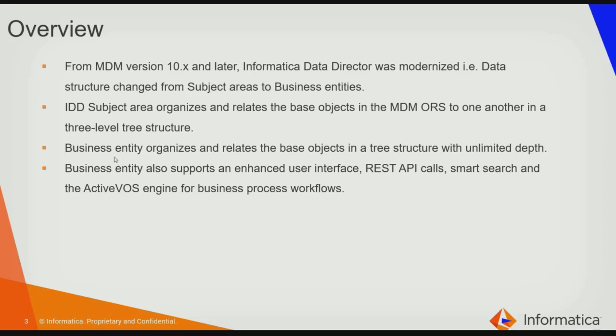Business entity organizes and relates the base objects in a tree structure, something similar to subject areas, but the major advantage is that it comes with unlimited depth. You do not have any restriction like in subject area. Apart from that, business entity also supports enhanced user interfaces, REST API calls, smart search, and ActiveVOS. It uses the ActiveVOS engine for business process workflows. We will be covering each of these topics related to business entities in coming slides.